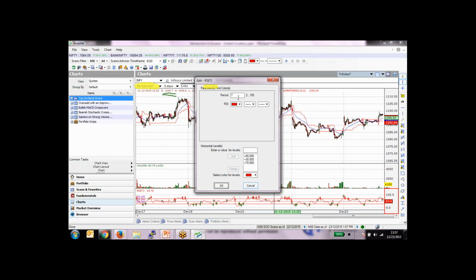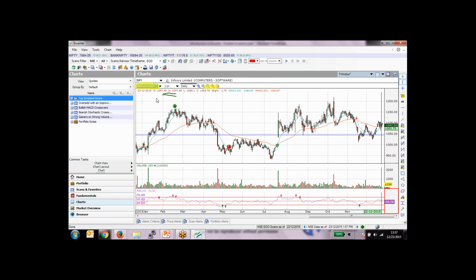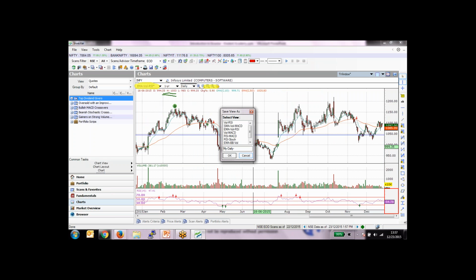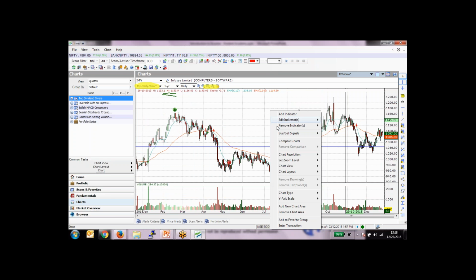How do you go about doing things on a particular chart, for example, drawing trend lines? For drawing trend lines, I'm going to go to a different chart. Let us say I'm going to go to a daily time frame, and I'll again create my own chart view. As you see, I do this a lot because I don't like the predefined template, so I just create my own template here. I'm going to remove my lower area, and I'm going to remove all my other indicators on top. Now let's go to a Nifty chart, and let me show you how to go about drawing a trend line or a support and resistance line.